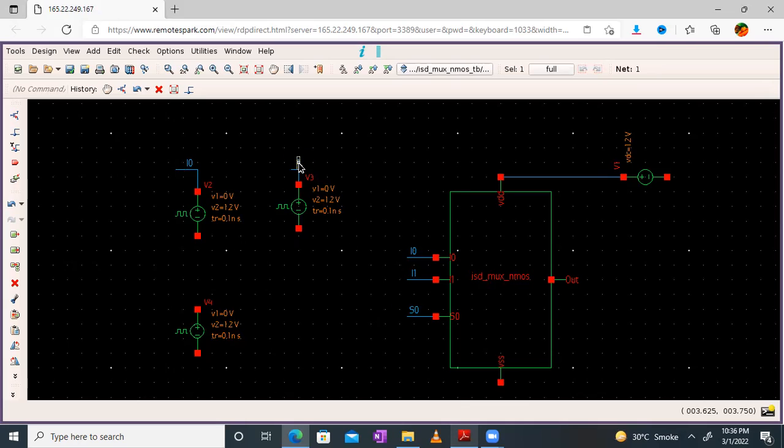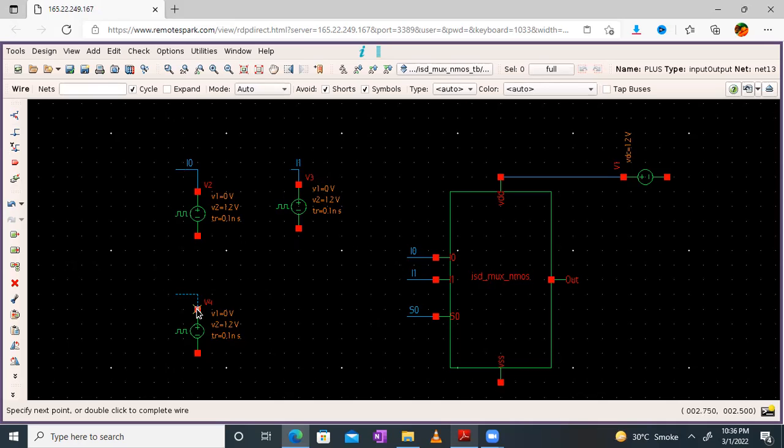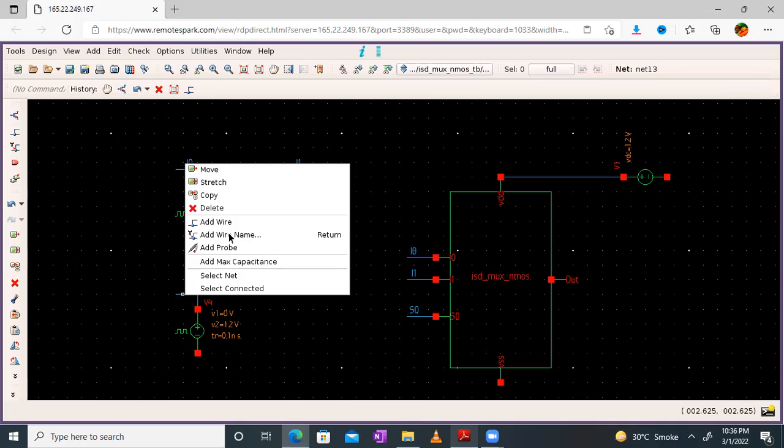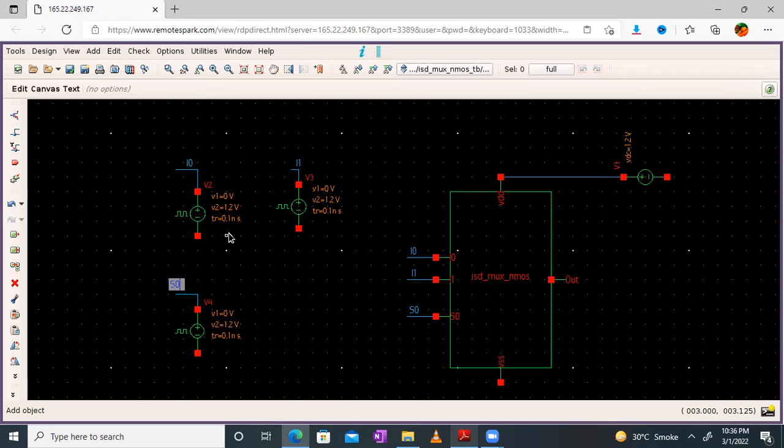Okay, I have to change the label. I1. Okay, now it's proper. And this lower one, pulse source, I will label it as S0. Right click on the wire, add wire name S0.